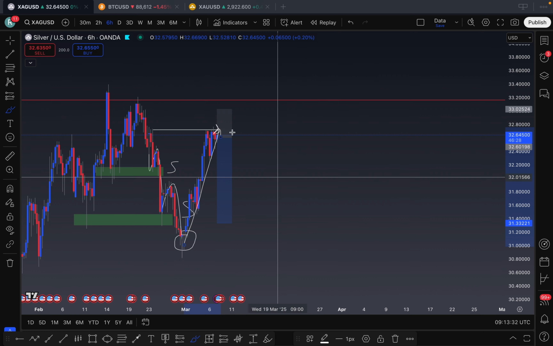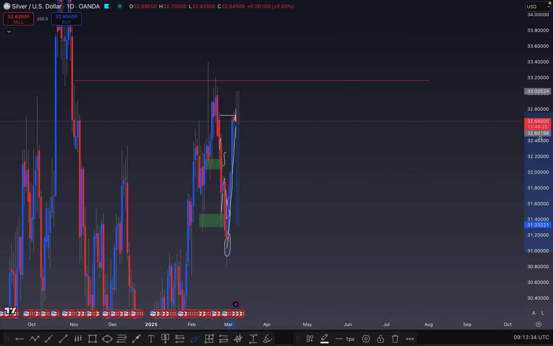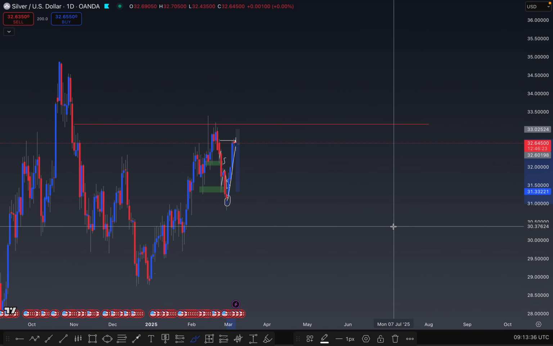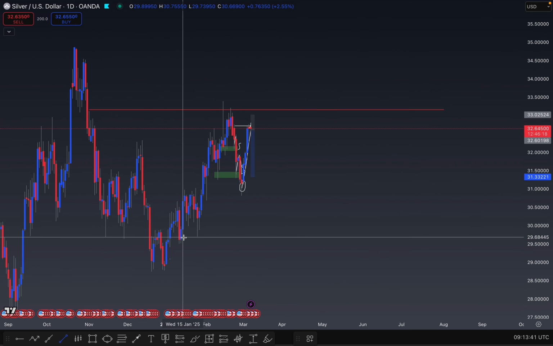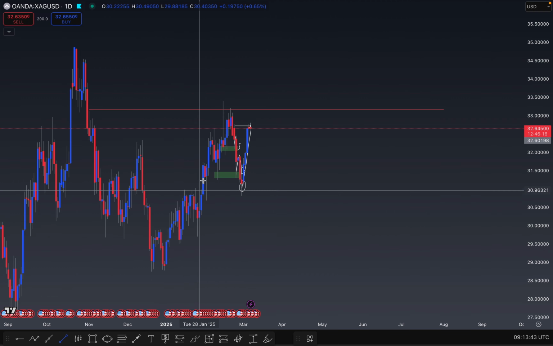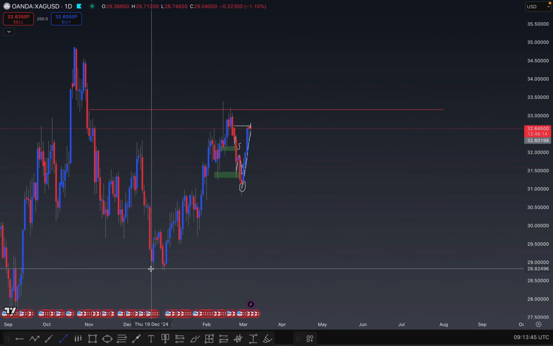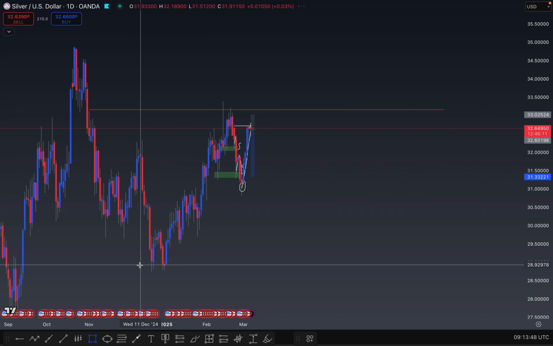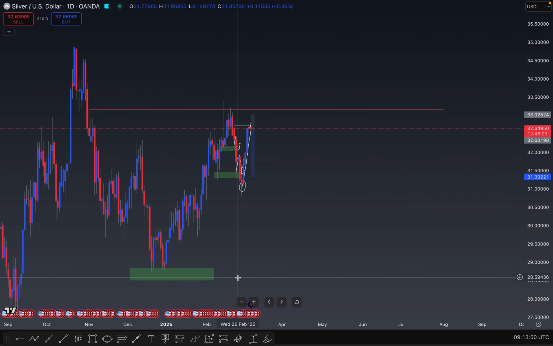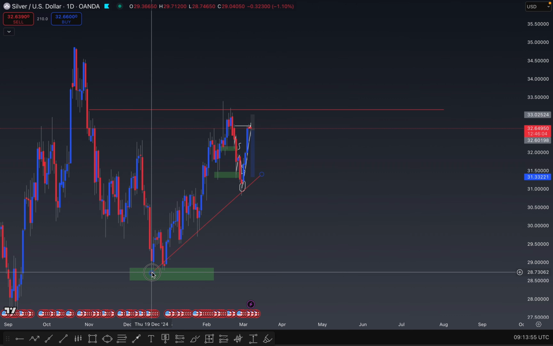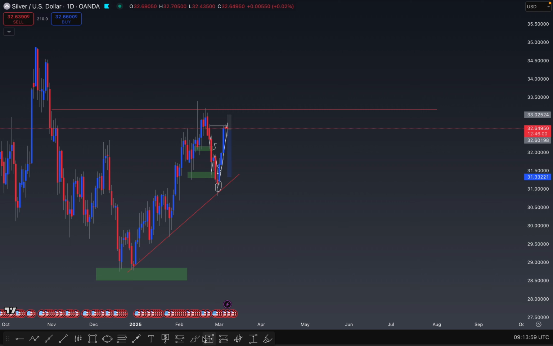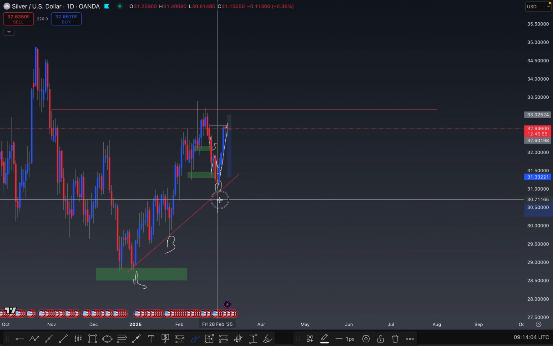Now let's check the bearishness on the investor horizon right here. So on the investor horizon, what can we see? We can see that silver right there was pushing through to the upside. Look at this, a huge push through to the upside. We created these bottoms. So lots of buyers entered right here, lots of buyers entered as price was pushing through to the upside and creating this trend line right there through to the upside. So buyers right here, let me draw it. Buyers, buyers, and buyers through to the upside.